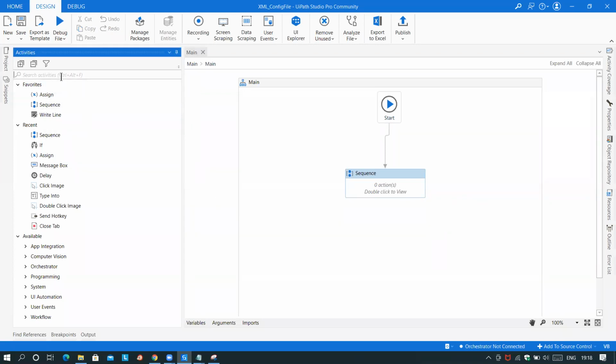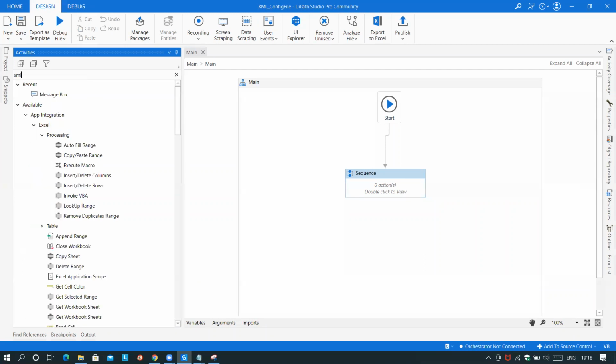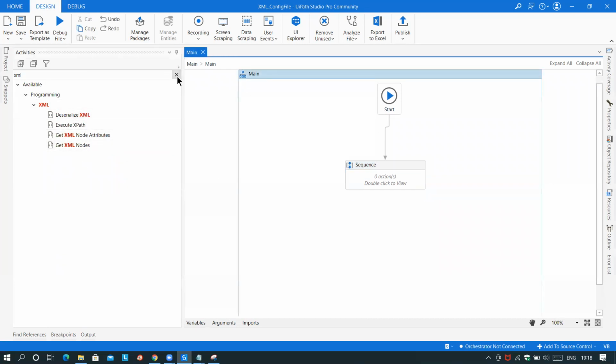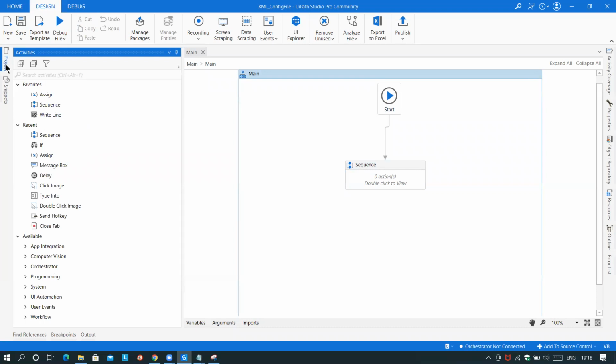Go to the activity panel, type XML. Right now, XML related activities are available.